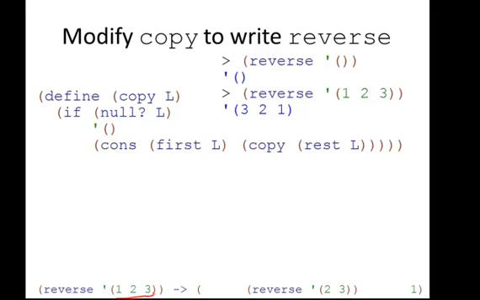I know that what I should get back is the list 3, 2, 1, and I'm assuming I'm going to make a recursive call on the rest. This recursive call on the rest is going to return 3, 2, just by assuming that my recursion works. I also have this element 1, and I need to figure out how to take these two things and get back 3, 2, 1. That's my primary problem.